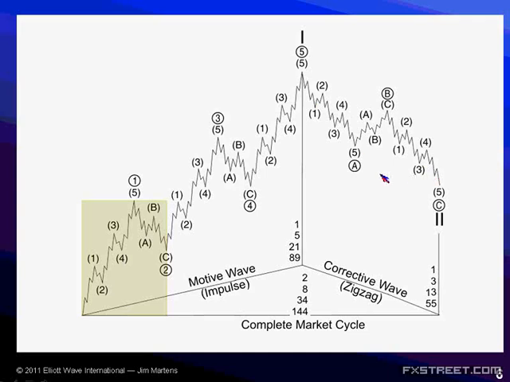A in a circle in this case, B in a circle, C in a circle. After a correction, what should happen next? I'm sure you have the idea by now that we would expect another advance. What this chart signifies, though, with all the subdivisions, and we could go lower in time and higher in time, is that the market is always unfolding in these 5s and 3s. And instead of just noting them on one time frame, say a 15-minute chart, I'm following them throughout the day on multiple time frames. I might have a 15-minute chart set next to an hourly chart.